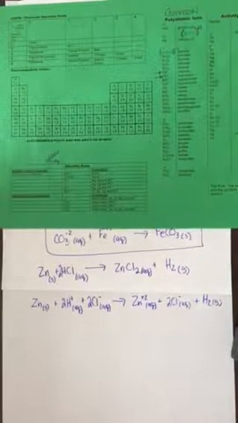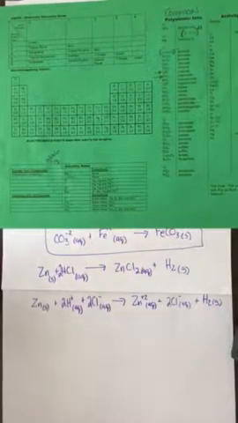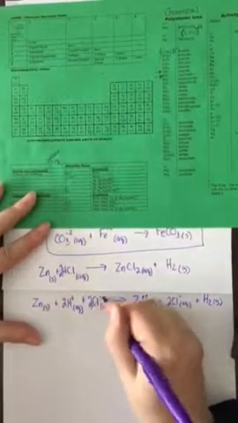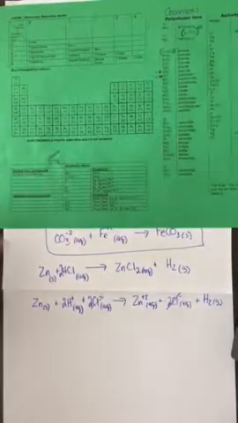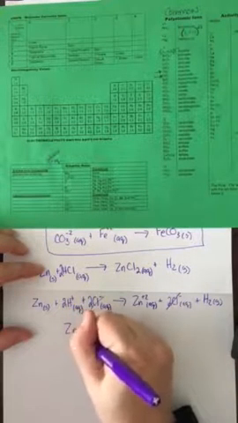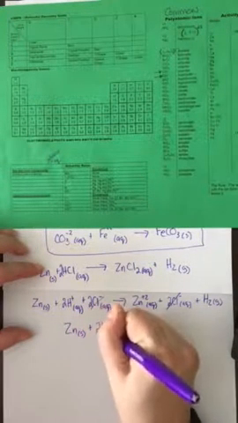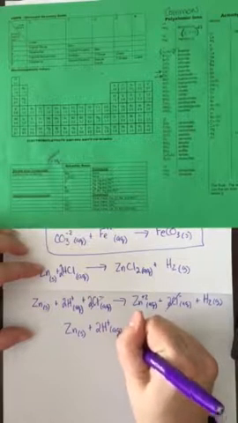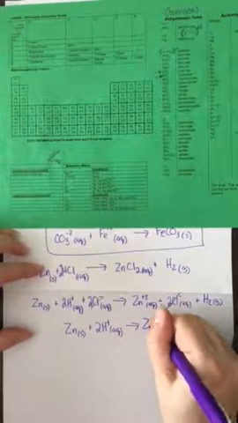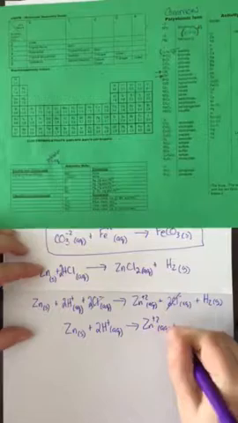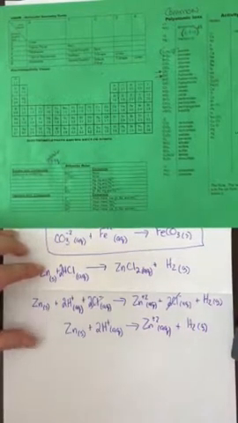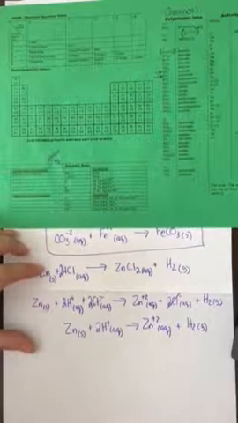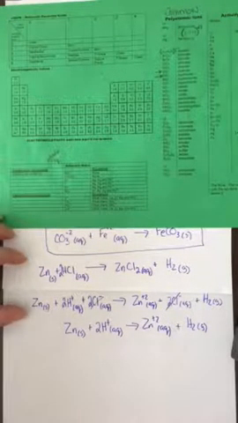So what we're going to do is look at the aqueous and see if there's anything that's the same on both sides. Those are the spectators, those chlorines. So now we are going to get rid of them and rewrite the equation. Zinc solid plus 2 hydrogens, which is aqueous, makes Zn2+, which is aqueous, plus H2, which is a gas. This is also known as an oxidation reduction reaction.